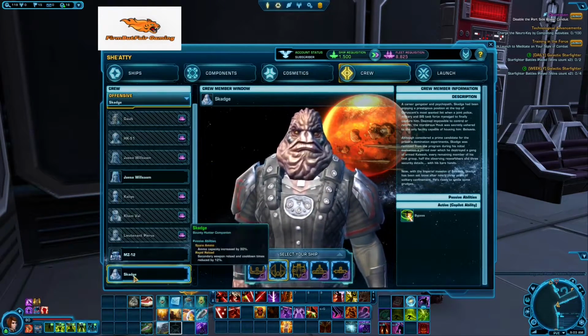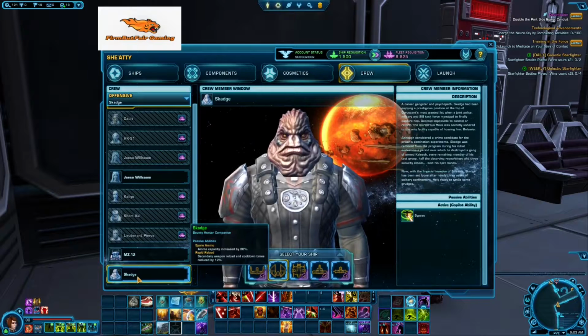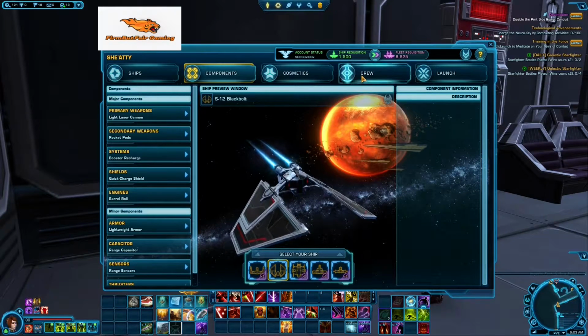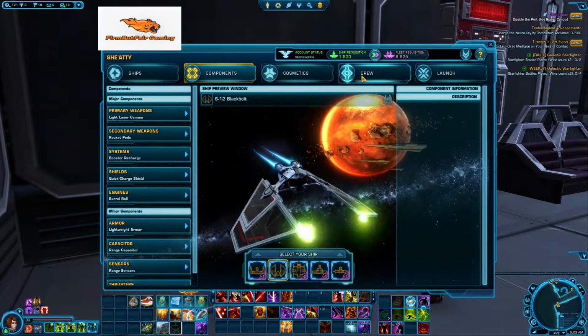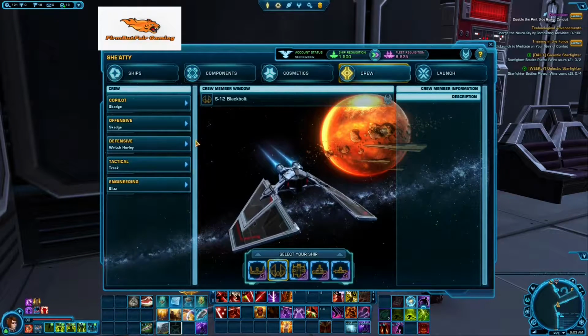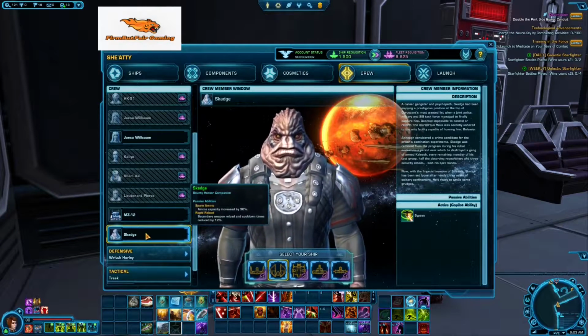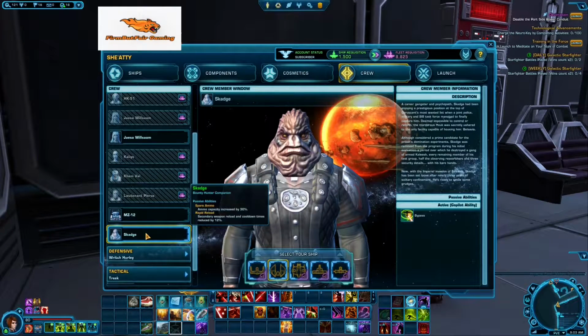For the offense, I'm also using Skag, and that is for the ammo capacity increased by 30%, and the secondary weapon reload and cooldown times by 12%, which is what you want because that all comes back to play with your secondary weapons and the rocket pods. So you want them to reload quicker so you can fire more rocket pods. And he has the advantage of having the ammo increased by 30% as well. So you get a lot more rockets and you reload them quicker. Main reason I'm using him.